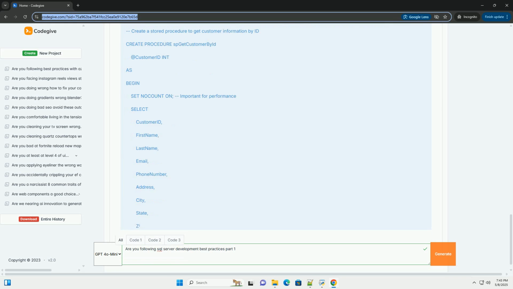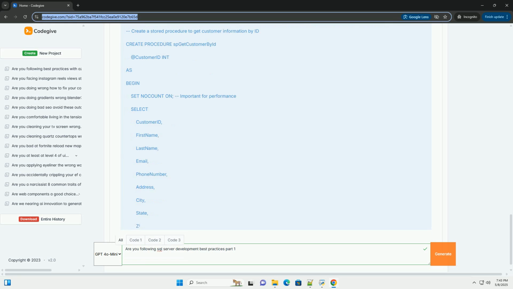Code example, table creation. Explanation: tbl_customers, tbl_orders, tbl_order_details, tables are prefixed with tbl. CustomerID, FirstName, OrderDate, column names are descriptive and use Pascal case. PK_customers, FK_orders_customerid, constraints use PK and FK prefixes. IDENTITY(1,1) is used for auto-incrementing primary keys.